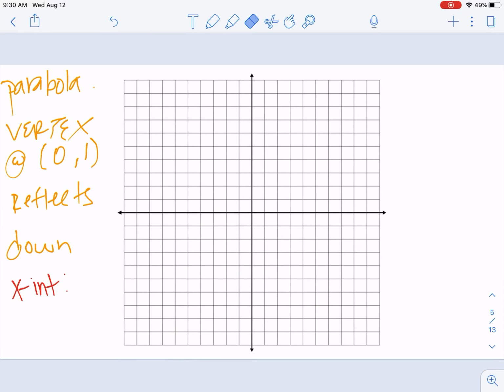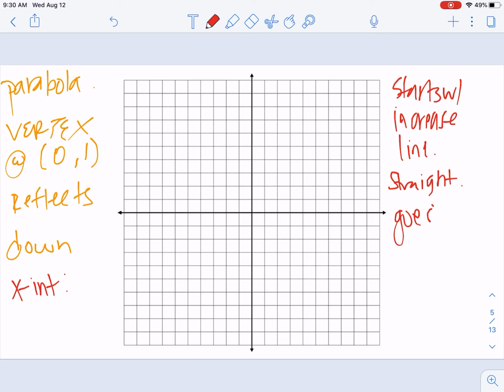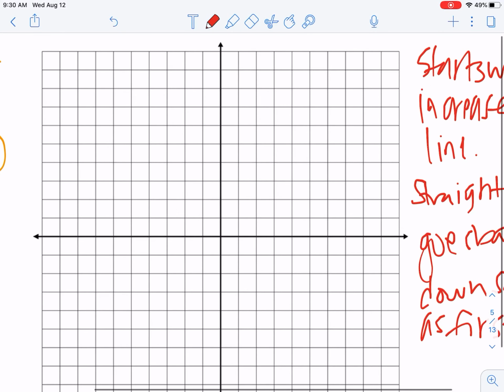Another example was a student who said it starts with a line. It goes straight, then goes back down. Same as first portion. Well, the example here then, I said, okay, let's say it starts with a line, any old line, so I'm going to go from here to here. Oops. Nope. And then it goes straight for a bit. And then it goes back down for the same amount.